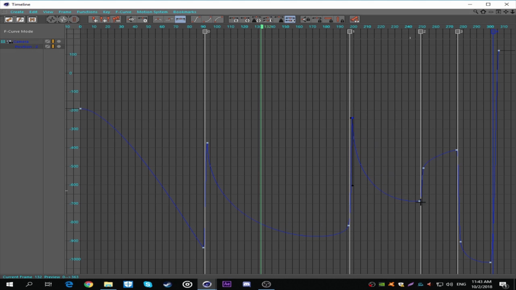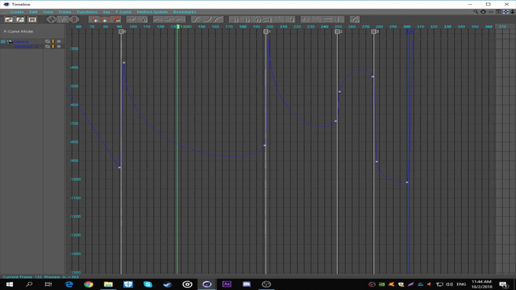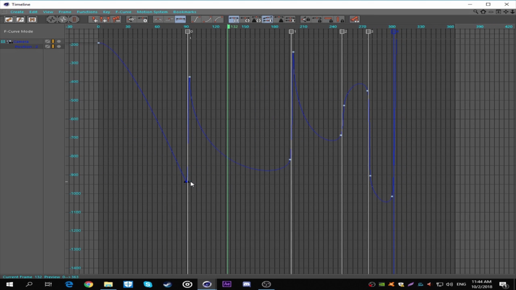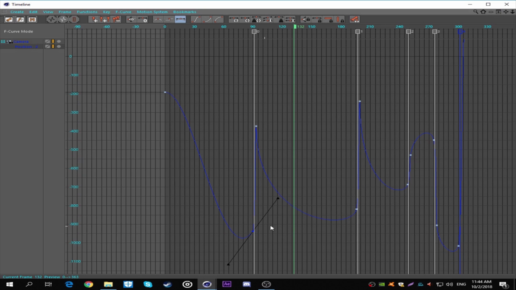hold shift, down, this up, shift, here, and for this one, just move it a bit more to the left, drag it a little bit down, and this one, like that. The second keyframe here, just take the arrow and drag it like that. Drag it to the right and up. Let's see the result.